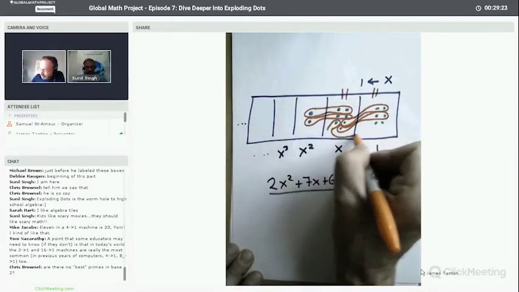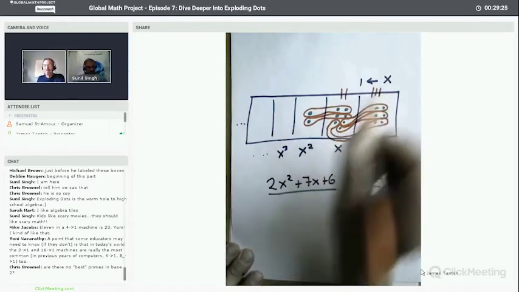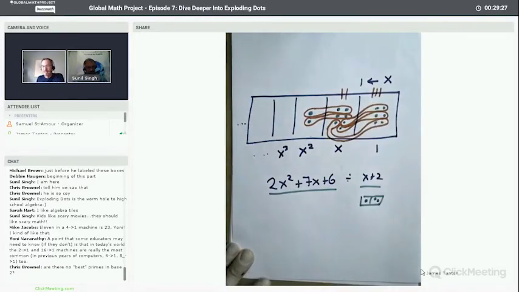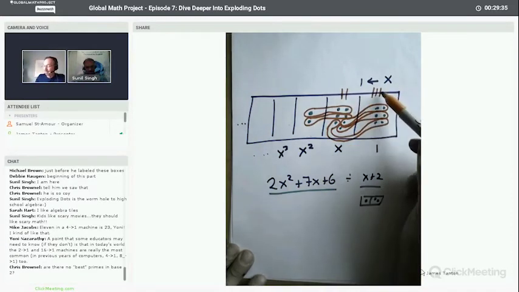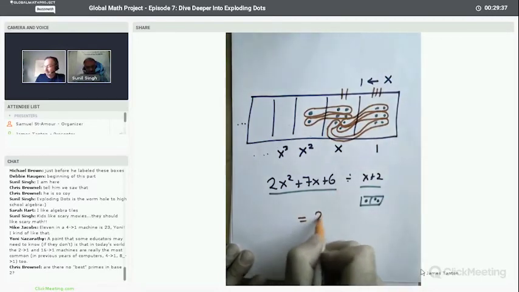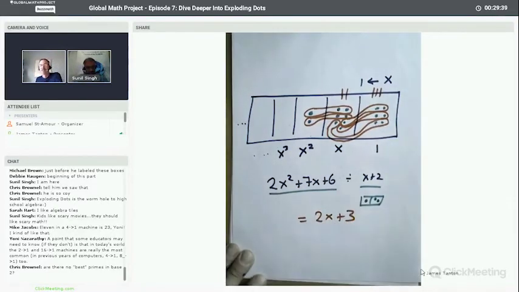And there's a third one. My loop's getting a bit strange, but there it is, 1 dot next to 2 dots. So I've actually got 3 at the 1's level and 2 at the x level. Bingo. The answer must then be 2 at the x level, 2x, plus 3 at the 1's level, 3. 2x plus 3. Wow. There it is, high school algebra, done, just like that.